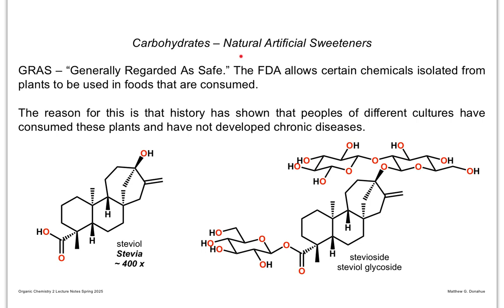And these naturally artificial sweeteners are put in a category called generally regarded as safe, or GRAS. And the FDA allows those to be used because historically people from different cultures will take plants, soak them in water, drink that like tea. If you identify what that stuff is in the tea, and the FDA says, yeah, people have done this for thousands of years, you don't get like brain cancer or anything from it. So we'll let you put it into a food product without having to do your normal pharmaceutical testing.